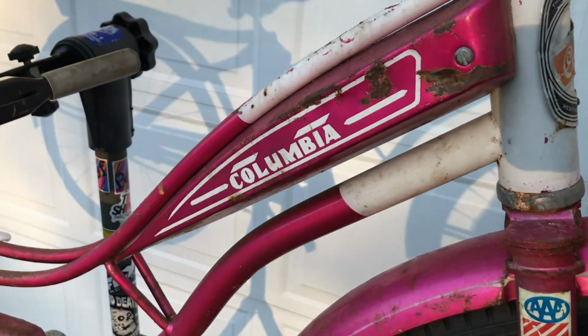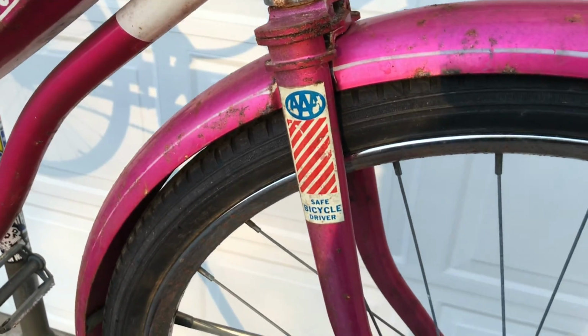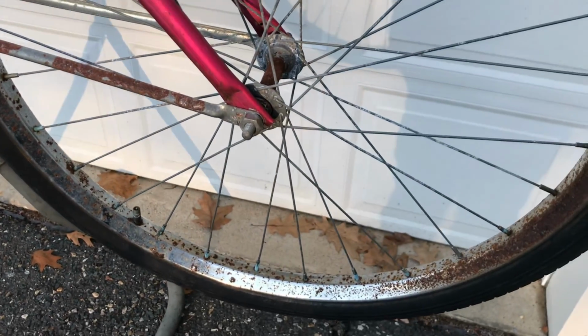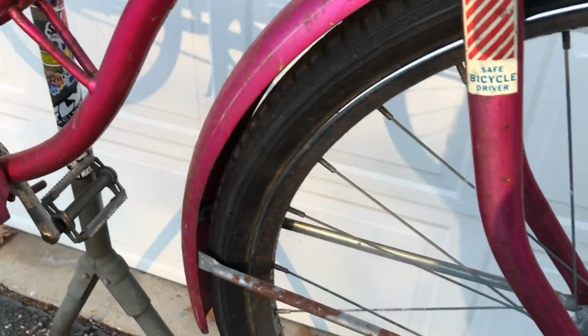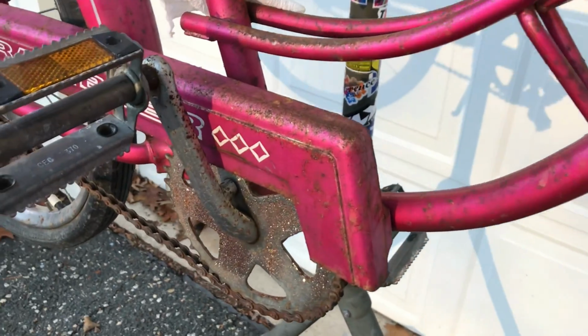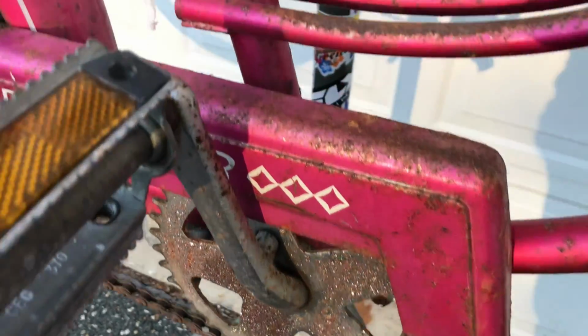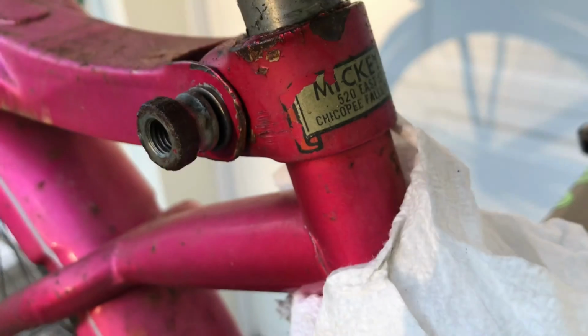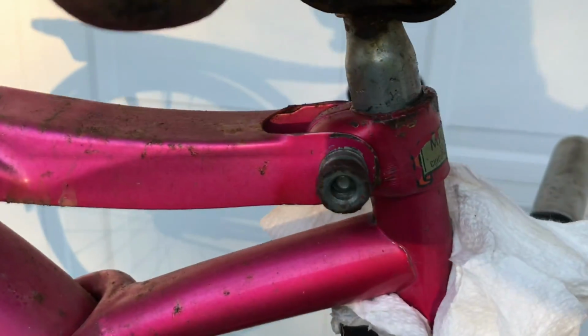This thing's in okayish condition. It was definitely kept in a damp area. Probably not outside directly, but definitely wet. The color is fantastic. I wish it was in better shape. Chrome was all rusted, pitted. Purchased at a shop in Chicopee Falls.